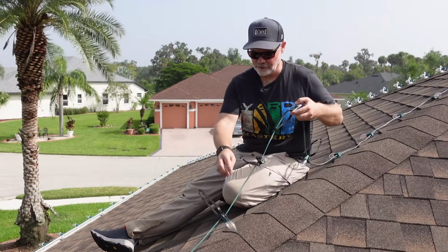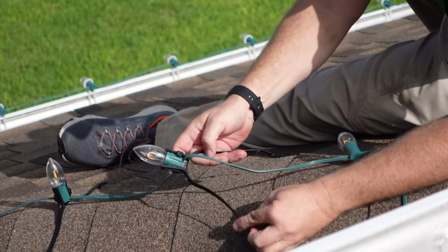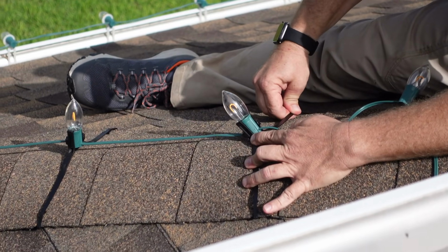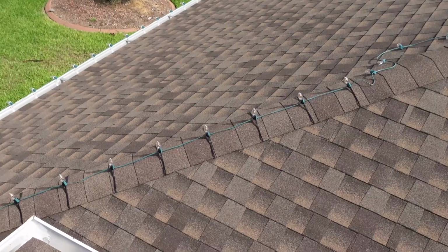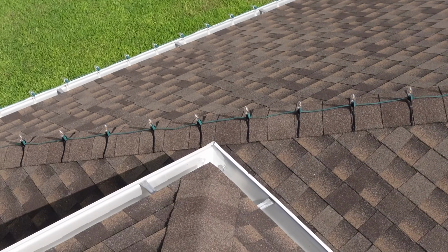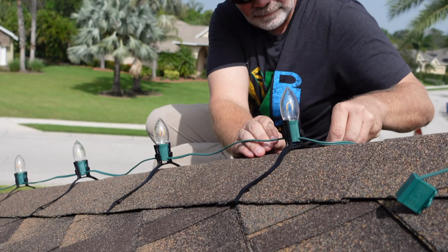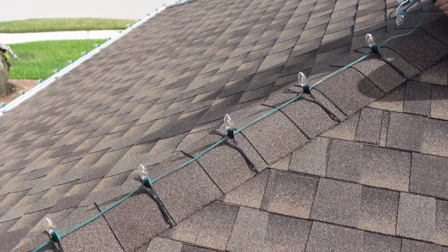Okay, y'all, so definitely these clips are much better. The first thing is they give you forgiveness. You can see, I don't really care what the spacing is on these shingles now. I can keep my factory spacing here, and that is super clean. This is so much cleaner, with so much more forgiveness if things aren't spaced out right. It also allows the bulbs to be oriented upwards, which I think is better. It looks brighter, but again, the spacing is the main thing.